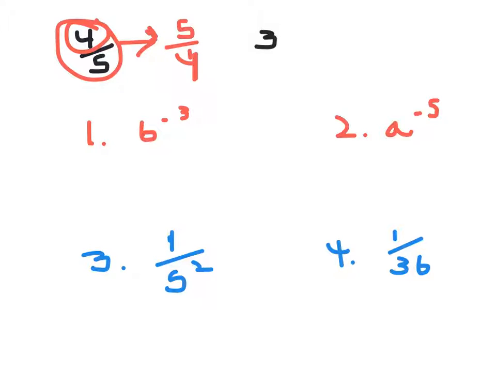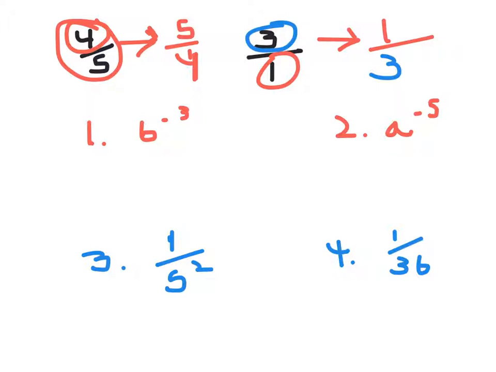Now if we've got just the whole number of 3/1, and you're asked to find the reciprocal of that, then it's the same concept, but instead of it being 3/1, for that reciprocal, your denominator becomes your numerator, and your numerator becomes your denominator. That's basically the idea behind a reciprocal.